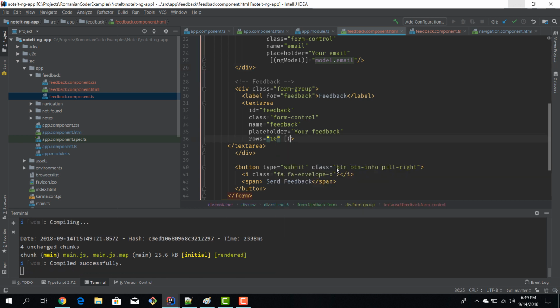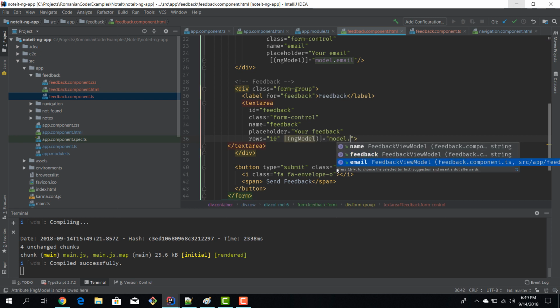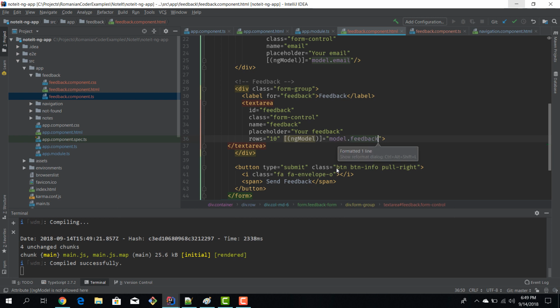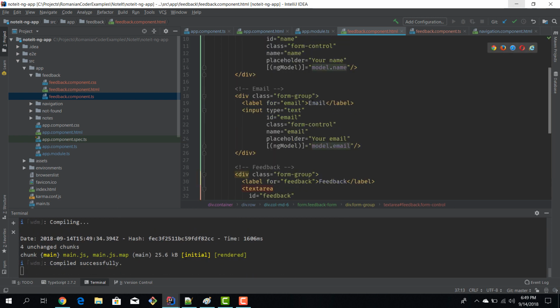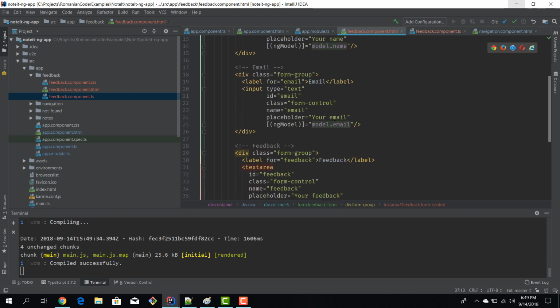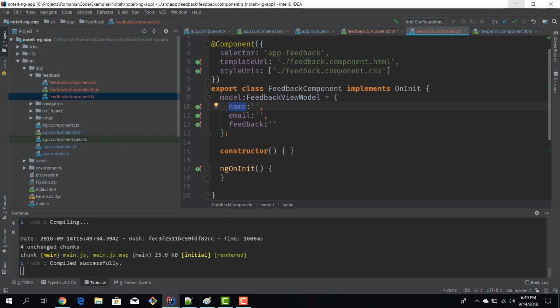So ngModel equals model.feedback. Okay, so by adding ngModel to my input fields, I've now created two-way binding between my template and this property on the feedback component.